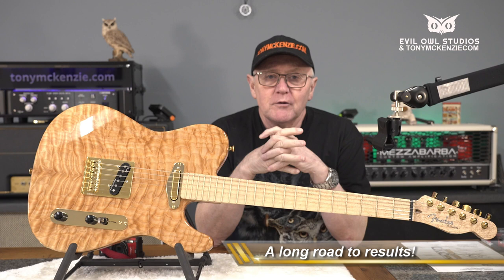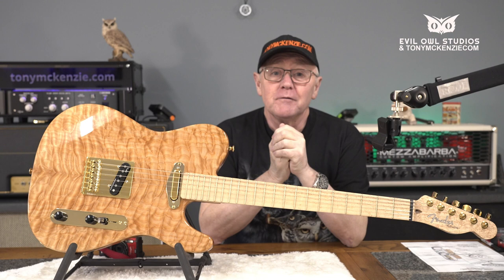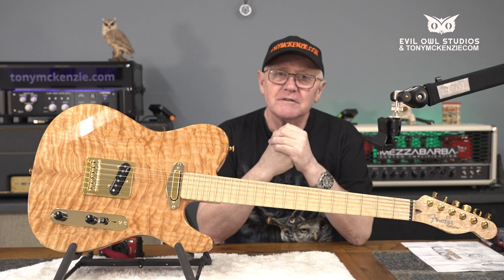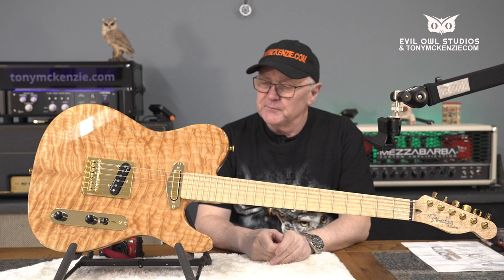Well, you could say we've been down a bit of a journey. Yeah, a journey. From A to B via Z. That's what I'd say. And here's the guitar finished. But it's different than what I had before. Before I said stop, it didn't matter how I tried, I couldn't really gel with the other guitar as I'd built it. So the changes that happened are quite important, actually.